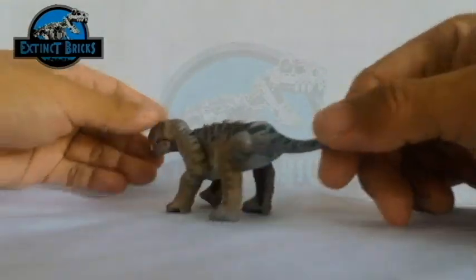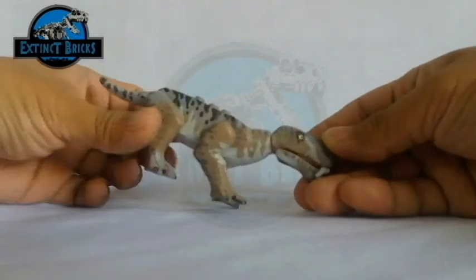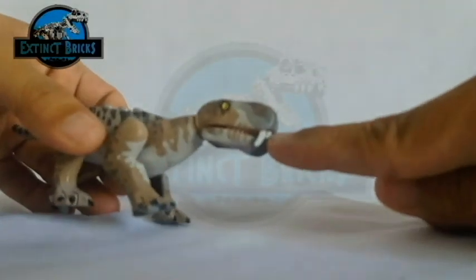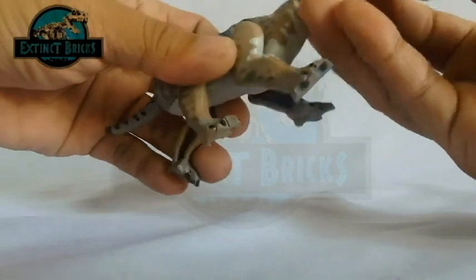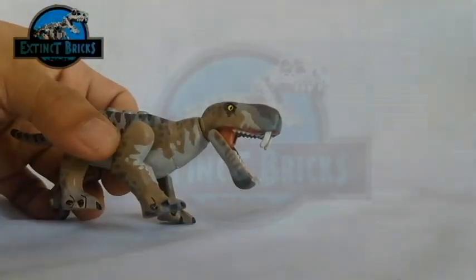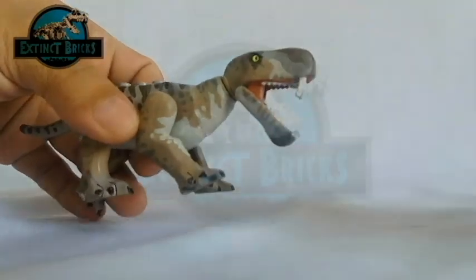Looking at it in a 360 view, you can see that the symmetry is there and the colors are very well anticipated as seen from the head to the tail. It has this saber tooth in its mouth, so if we can open it, you can see it very clearly here. It's very long. However, my saber tooth tiger here has a longer saber tooth.